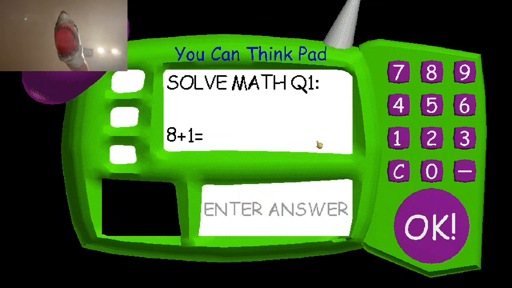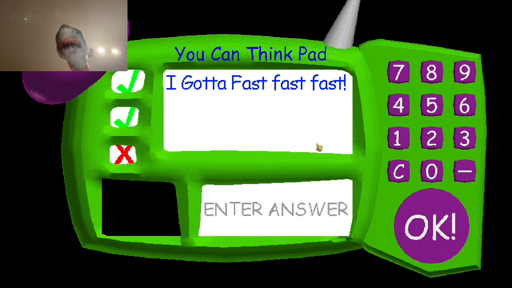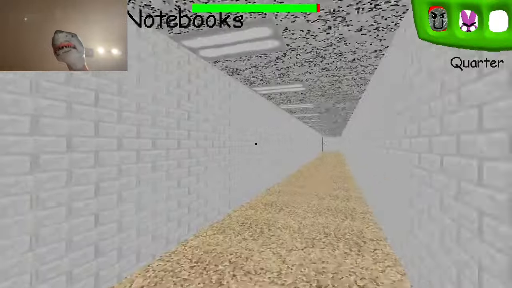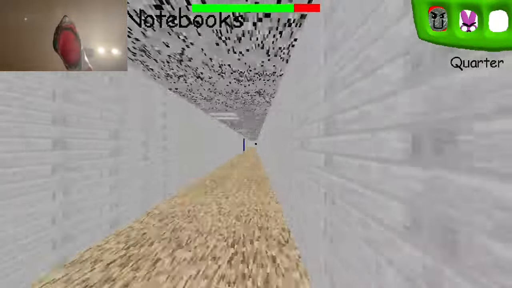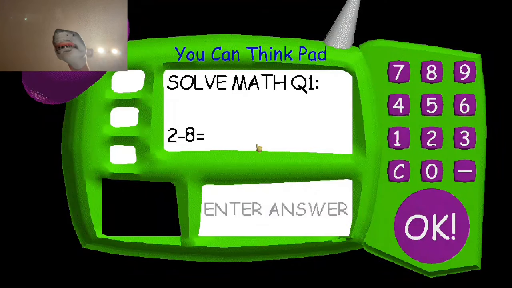Or get the notebook. Okay, so 8 + 1 = 9. 2 + 4 = 6. Oh wait, no. Oh yeah, 6. And 0. I got a fast. Get the scissors. Okay, get out. Get out! Oh my god. Run to the notebook! Run to the notebook! Get in!